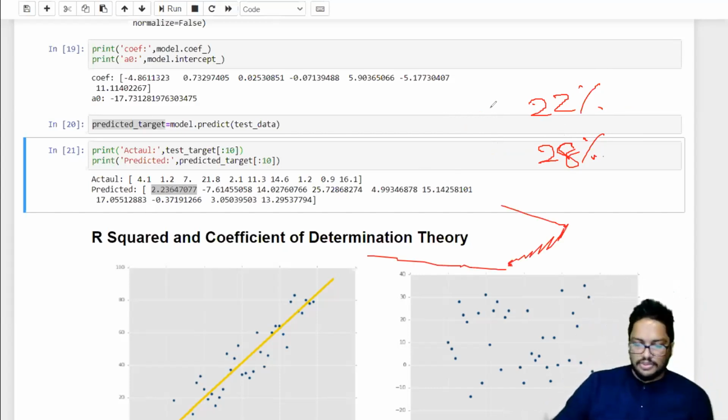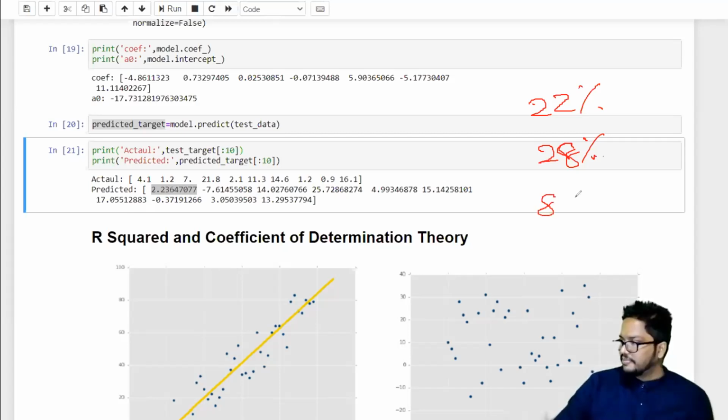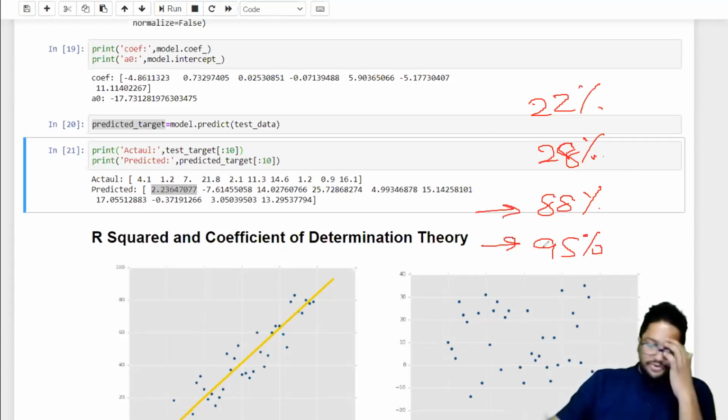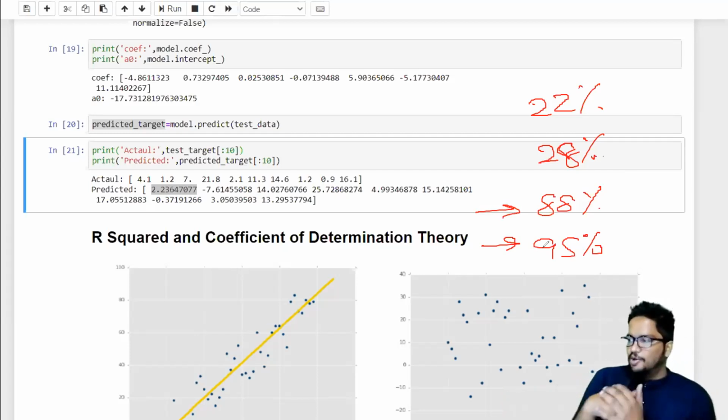But okay, 88 and 95, what do you think? For the heart risk level, 88 and 94, quite close, right? Definitely this man is in very great danger, right? 88, 95, quite the same, right?